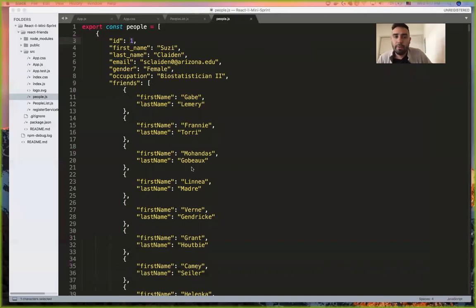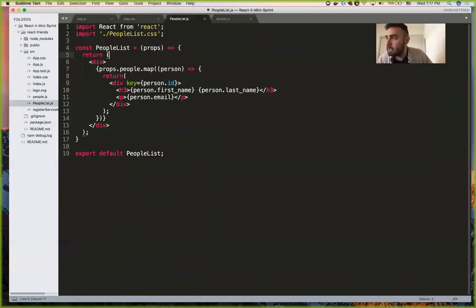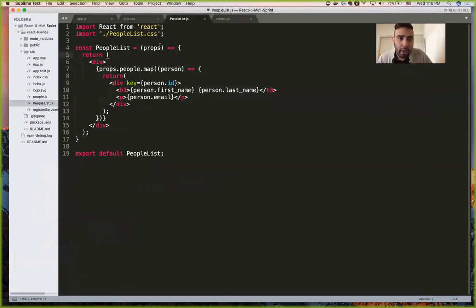Right, so this dot state is nothing in people list. We haven't set any state. Notice the difference here in app.js. And this constructor, all this is specific to the current component. When we call another component, people list, it has its own rules, right? I haven't set up any constructor. This is actually a function component, not a class. It's not stateful. It doesn't have this dot state.